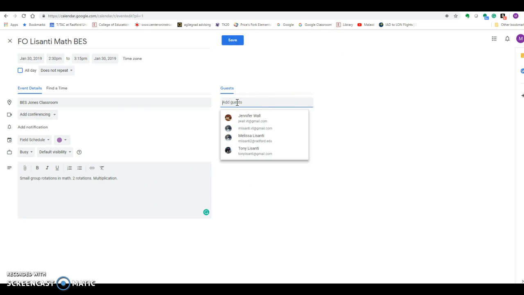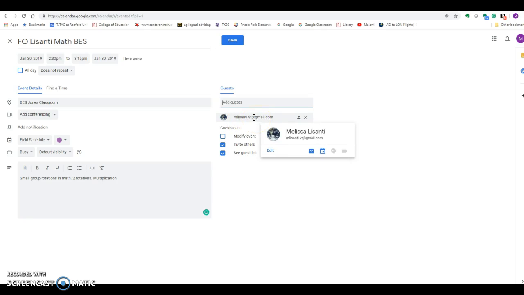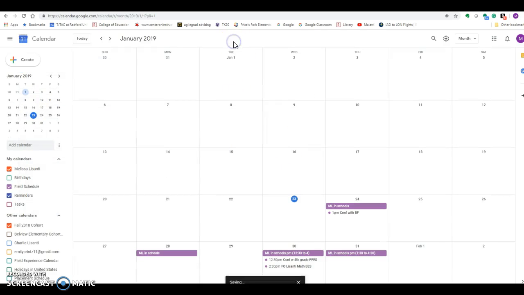The next thing to do is make sure you invite the supervisor that you want to come and visit you. So in this case, it's me. That's mlasanti.vt. That's the email address you've been sharing Google Documents with me. In Ms. Phillips's case, it's rhondap@vt.edu. You have those email addresses. Make sure you send that invitation because that's what will alert us that something is hitting our calendars. So then we go ahead and hit save.